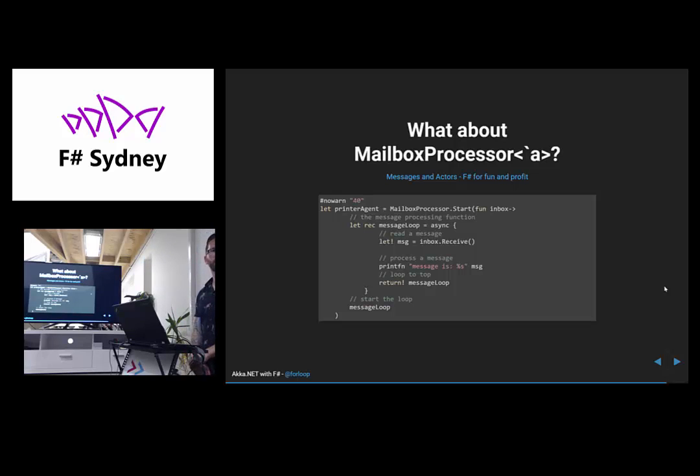And Roland Kuhn, the team lead of Akka, a few months ago published a blog post that Akka Remote was available and that they are actually collaborating and helping the team to get through what they need to know to implement most of the features. The thing is that Akka is owned by TypeSafe, the same company that builds Scala, and it's a huge company. While Akka.NET is basically open source, and the company behind it is Petabridge, the one that you mentioned, but it's a company of two guys, so it's much smaller. It's getting quite a lot of support from the community. Yeah, it seems to be getting quite a bit of traction at the moment.